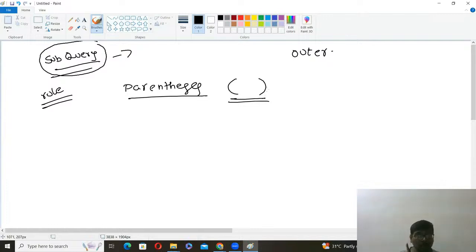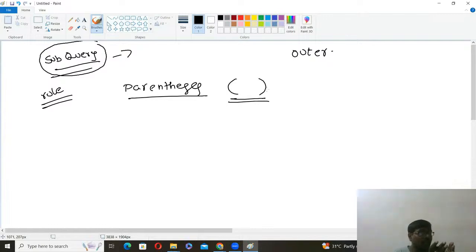This is the most important thing. Clear? Along with that, there are multiple rules. So, what are the rules of subquery? The subquery gives some result, and that result is compared with the outer query results. Depending upon the operator we are using, it will change.